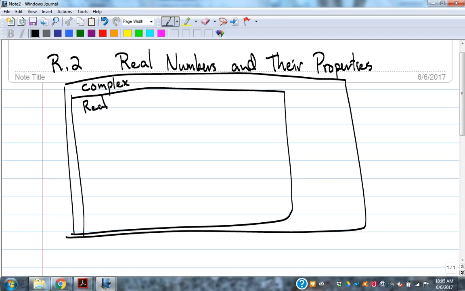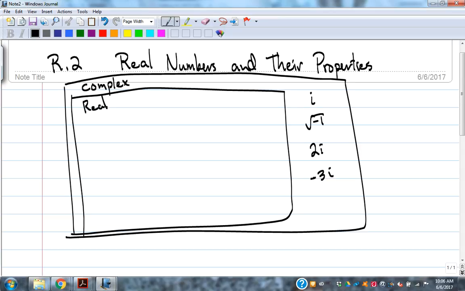Inside of the real numbers box, there's all these different kinds of numbers. Real numbers just means it's a number that we know exists. Complex numbers, those are the numbers that have a negative in the square root. Those are a little different. So that's like i, square root of -1, 2i, -3i, stuff like that. That's in the complex number box.